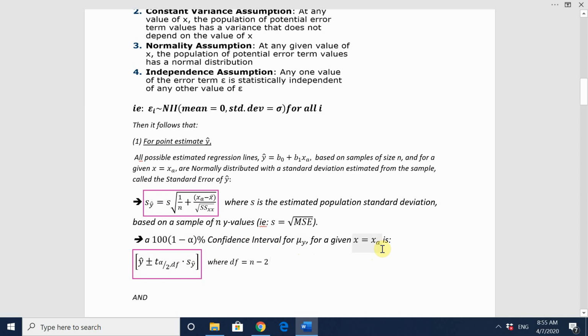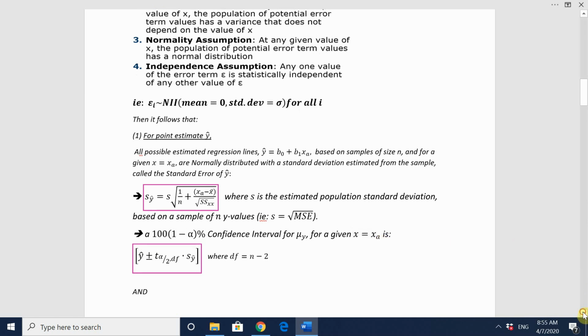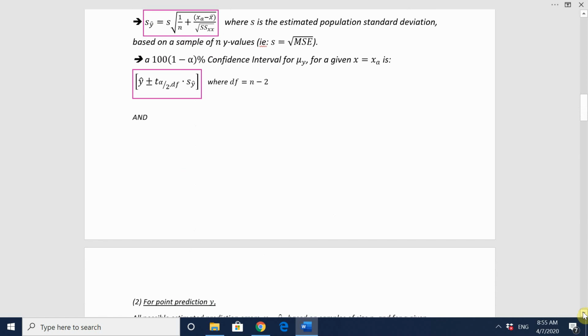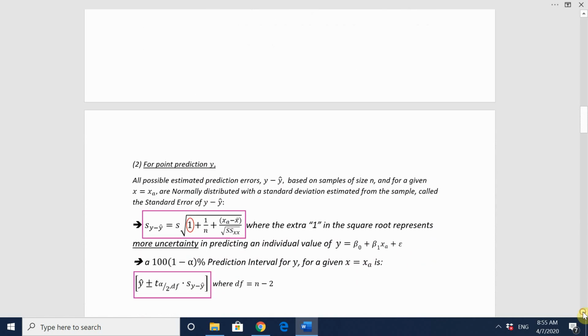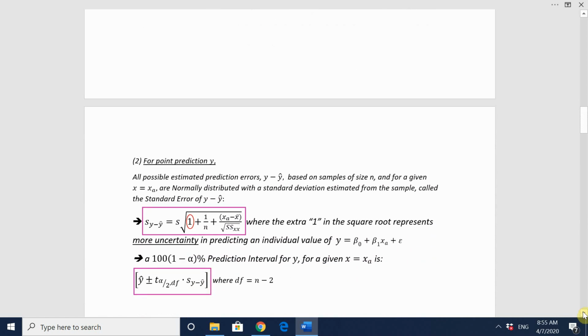Further to that, I can also obtain a point prediction.